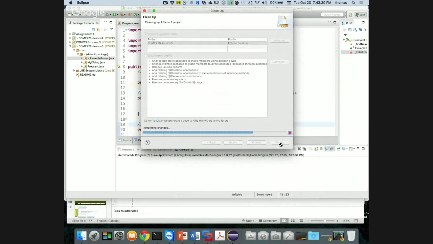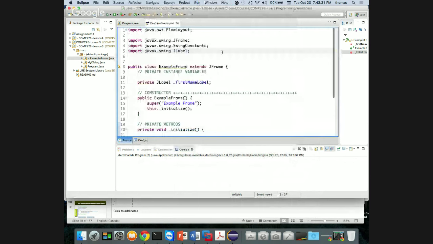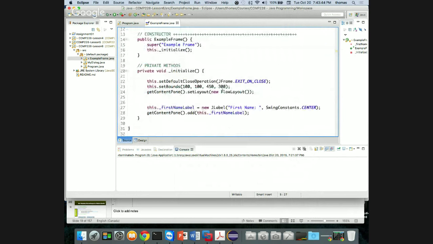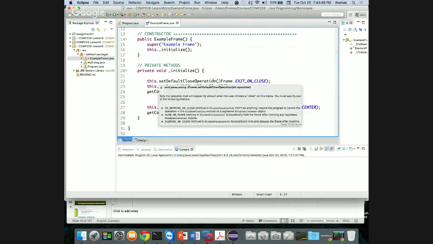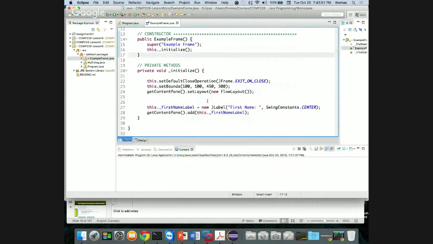And what it does when I do clean up is it removes any unused imports from my file. Because sometimes I just have all these other imports in here that I don't need, and they make the application a little heavier when I leave the imports on. Now you wouldn't notice because the application is so stupidly small right now, so it doesn't matter, right? But in real life, you want to remove any imports you don't need. Okay, so that's kind of cool what we've done there.